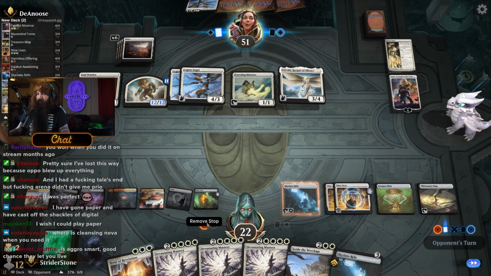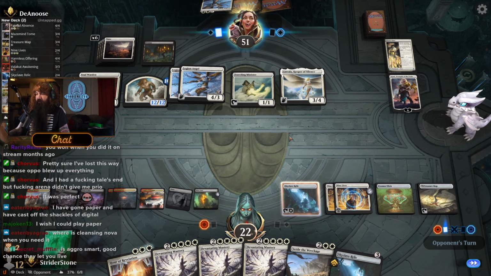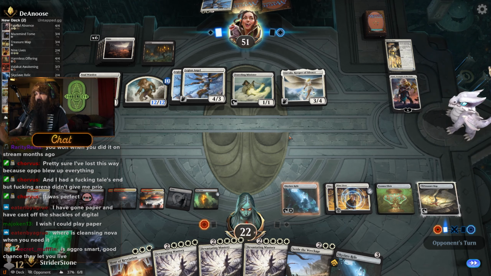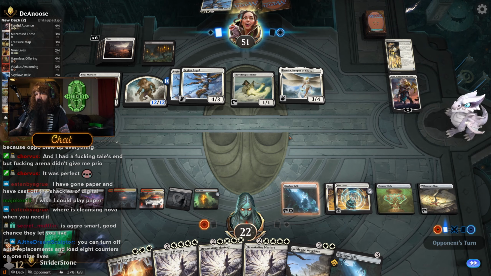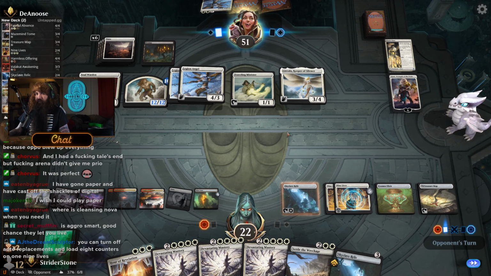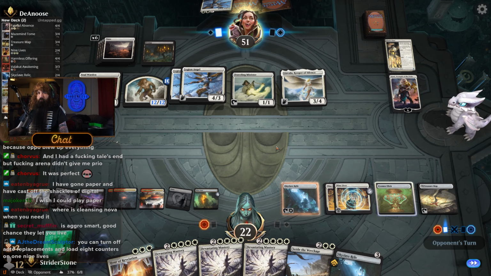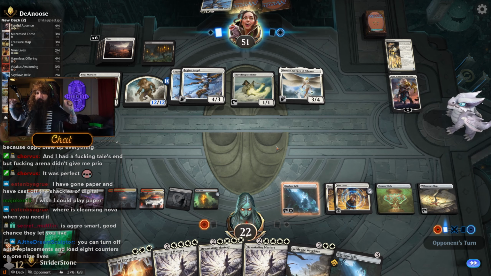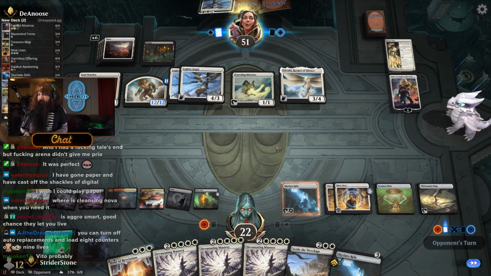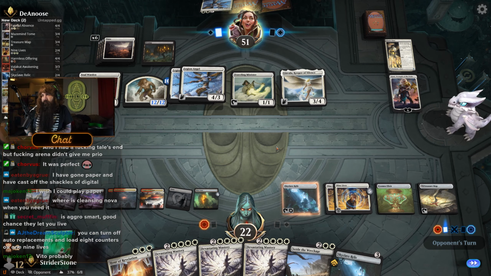Now they zero, right? They have black? Fuck me. If they have a Thoughtseize? You could turn off auto replacements and load 8 counters on one of them. Yeah. But that doesn't help me. Veto? That makes sense.